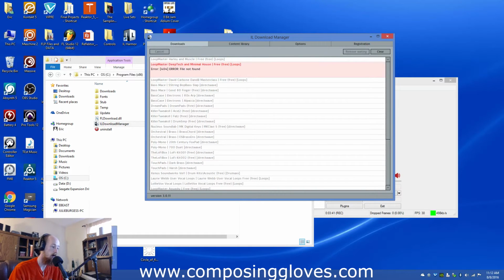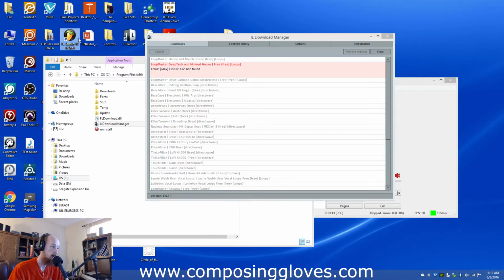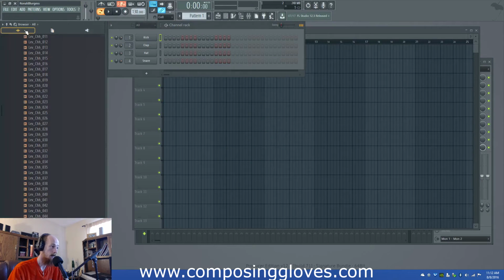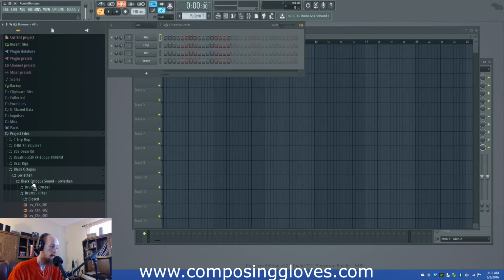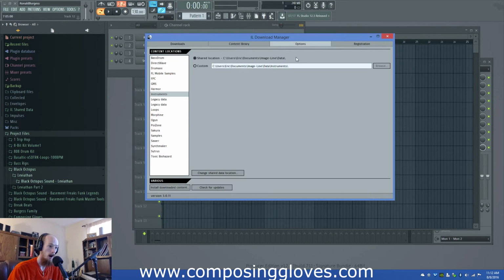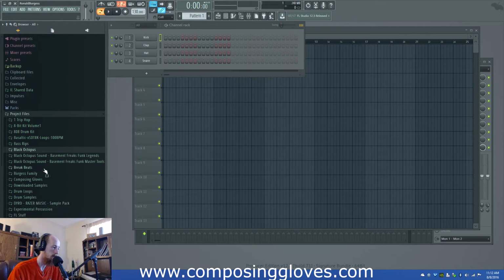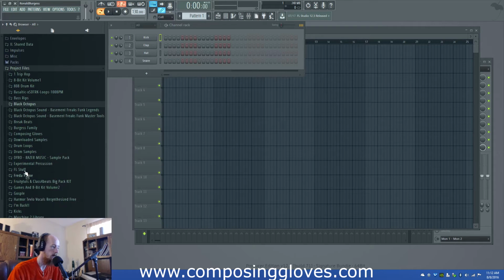So now if I open up FL Studio, I happen to have already saved it into a file, designated it. So if I come over here to my download manager, go to options, I have a custom folder for loops already set up. Oh, it moved it. This is something you're probably going to want to check before you download it, but let's see if it put it there anyways. I have a thing called FL Stuff. No, it is not there. They have moved it to their own thing.